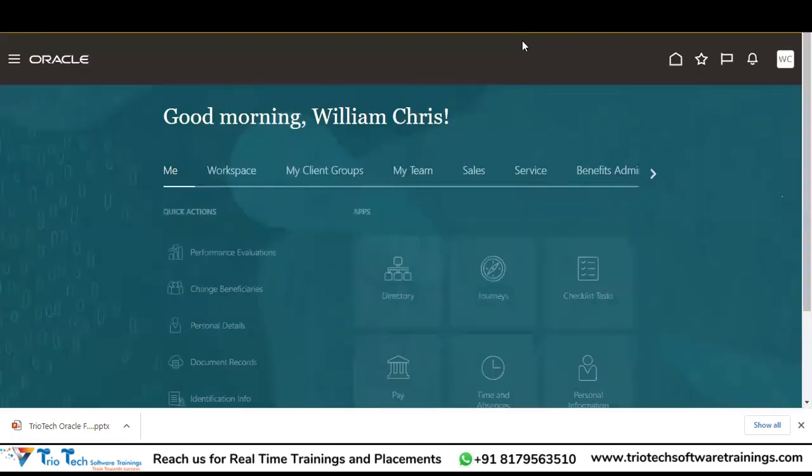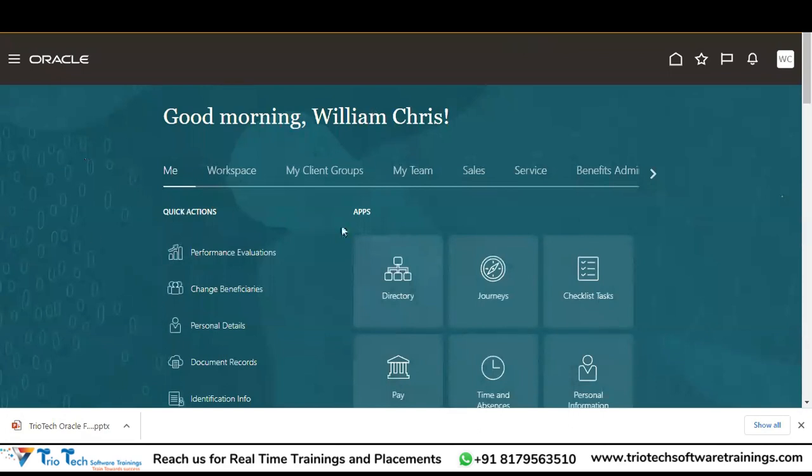So we are logging into the Oracle Fusion Cloud applications, and this is the landing page, where you will see many things. This will be a logo. This is the Oracle logo right now, but if it is a company, companies can put their logo over here. And there are multiple things that you can see. These are all the functional areas which you can access to perform the business functions.